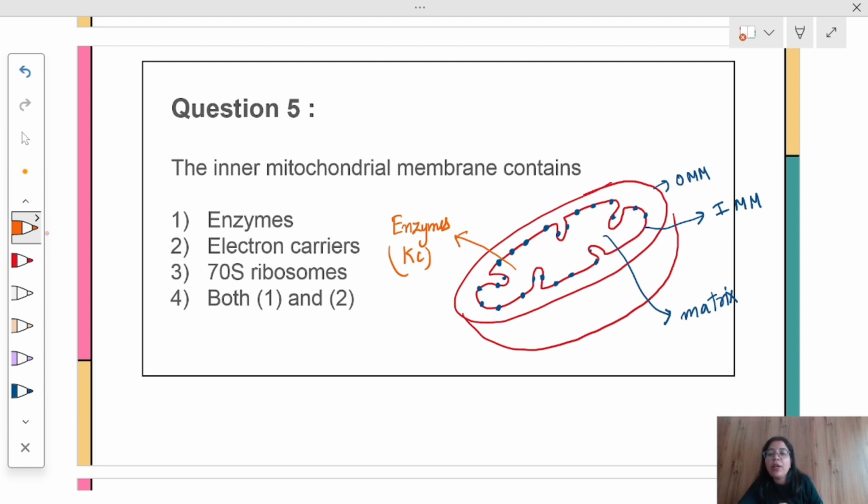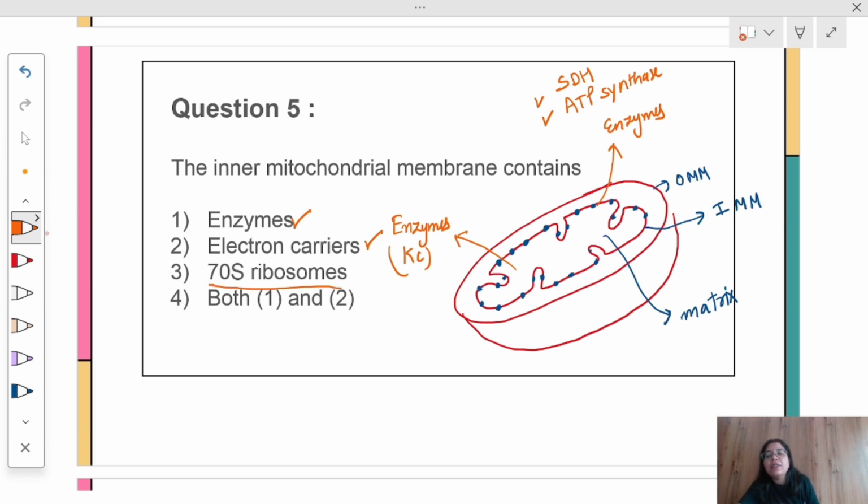Okay, and here what you have? Here also you have certain enzymes, right? For example, one of the enzymes for ATP synthesis is present, which is called ATP synthase, right? Then you have succinate dehydrogenase, right? A lot of enzymes are present here, okay? And electron carriers are also present here, many electron carriers, right? Like complex number 1 has so many carriers inside it, complex number 2 is there, complex 3, 4, so many complexes are there. So electron carriers and enzymes are present. Some of the carriers also work like enzymes, okay?